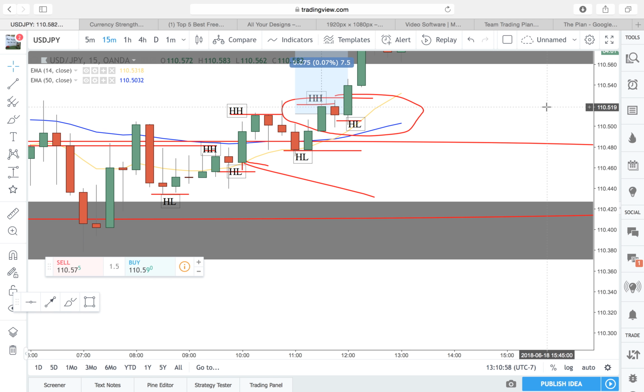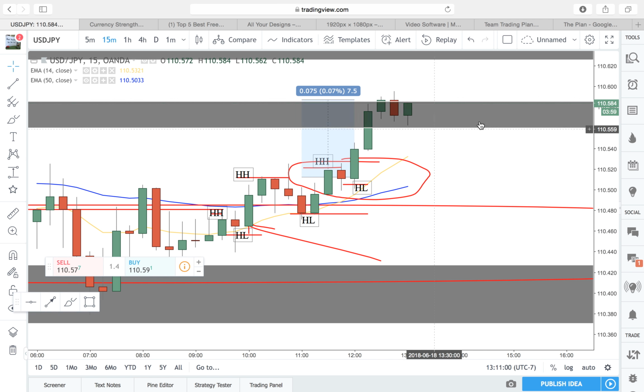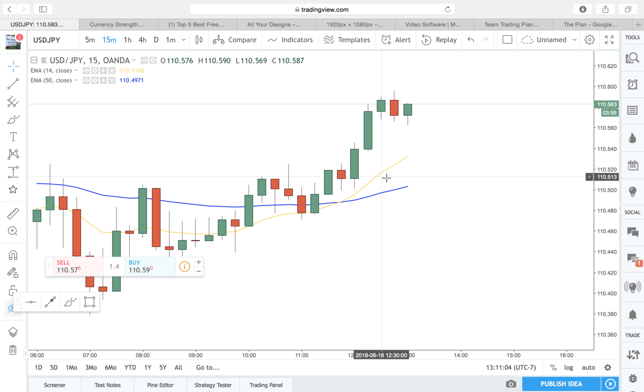And although price did hit this zone, we did have a cross, right? So we do have a cross here. This was my initial entry. So we did break above the resistance. We ended up making a new higher low. Boom, and now we have a cross.